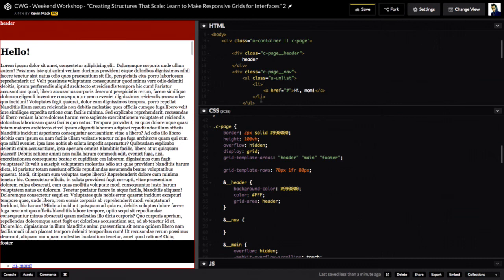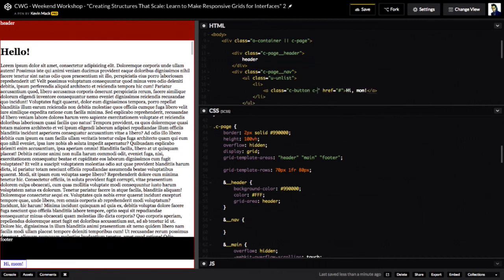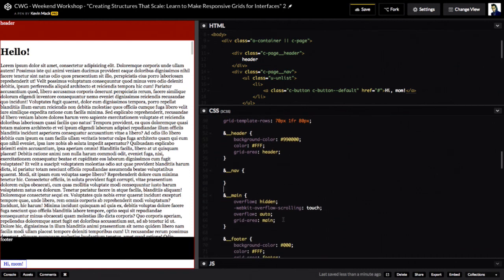All right, so let's go back and add our fun buttons that we did earlier. Are they still in there? All right. So right now, do you see how this button's just down there? It's just floating because it doesn't have a definition. Well, let's give it a name. Let's say nav is called nav.